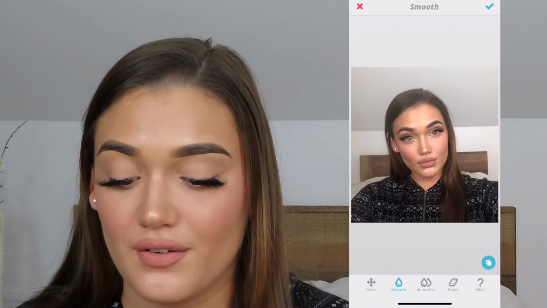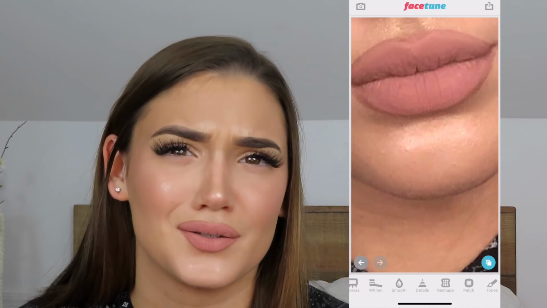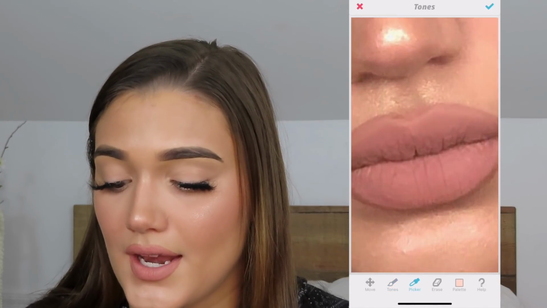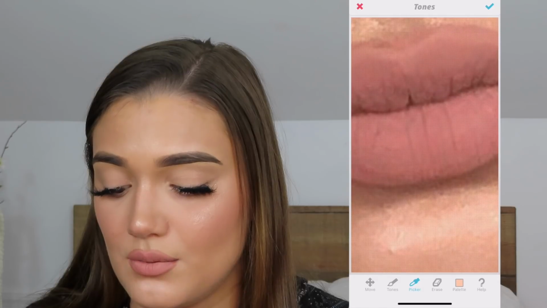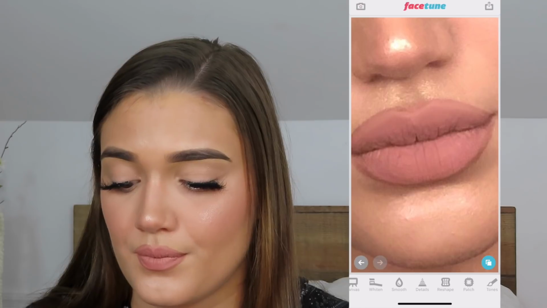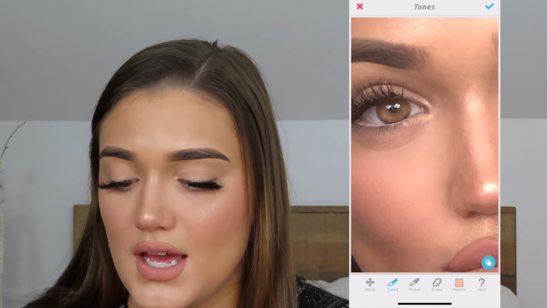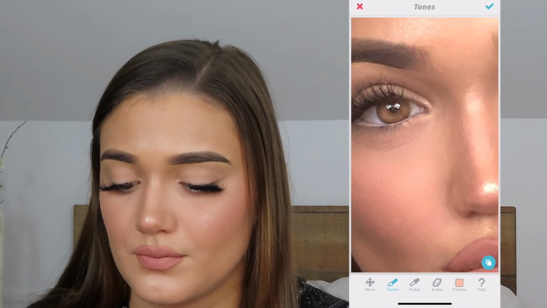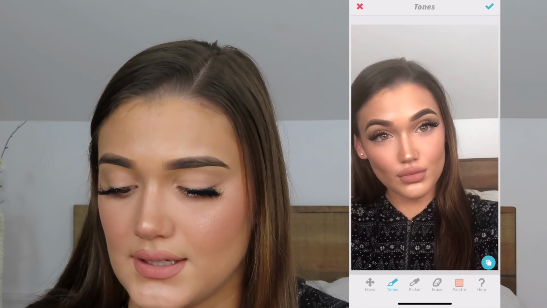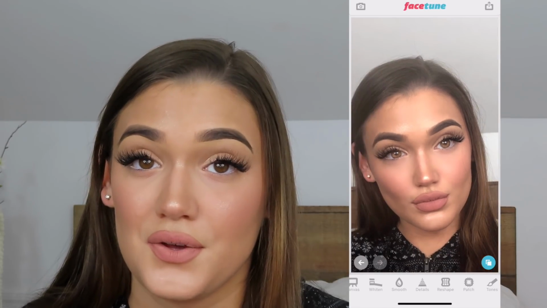And now this is the fun part for me. I have like a butt chin, and it's just not my jam, so I'll take a little bit of a lighter shade and just fill in that shadow. Voila. And then to get rid of my dark circles, again, take a light shade and just go over like that. And then we can smooth it out. And that's what we've done so far.